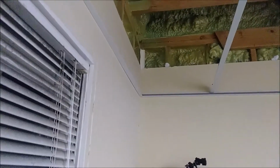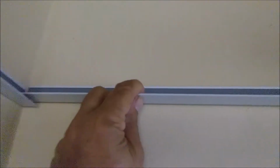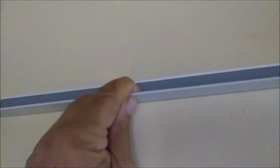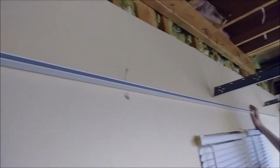So here we are, and we're going to put now the other wall molding here, and I just want to show you how I'm doing it. Okay, you see, I'm actually putting it on the top of the other one. You can see here. Okay, look at that. What I'm doing here, I just push it until the end here, and it's sitting on this. Okay, and now we're going to put it a little bit up here. We're going to use the lever in order to make it exactly horizontal until the end.